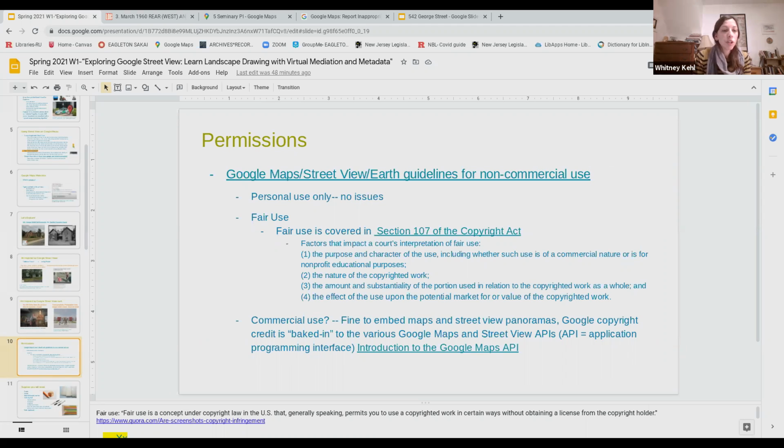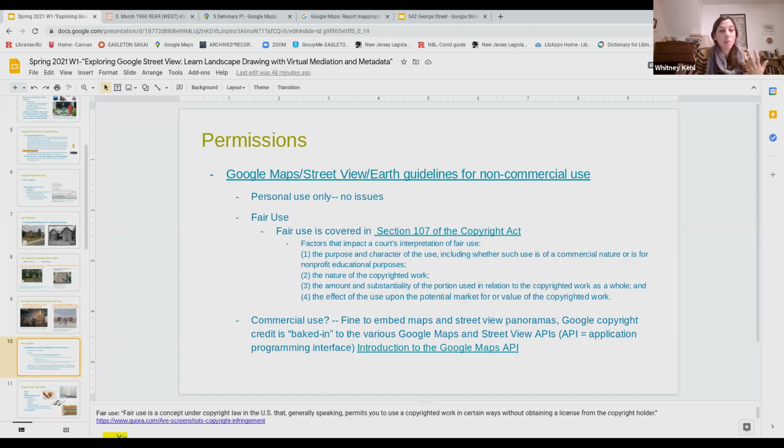So, for the permissions for these different artists using Street View in these different ways, if you wanted to use it for an academic or a business purpose, you can look at the description of Section 107 of the Copyright Act, which talks about fair use. Fair use is up to a court's interpretation. So basically, you can use Google Street View for whatever you want, but if Google thinks you've taken it too far and that you're profiting off of it in an unfair way, then they might sue you, and it's up to a court to decide if it was fair use.